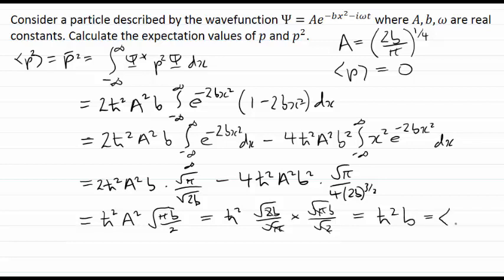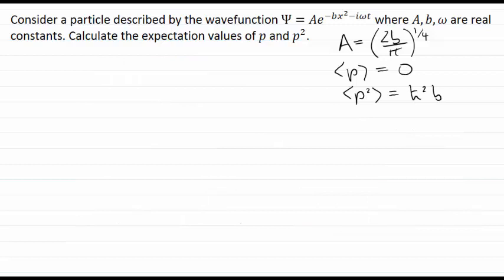That's actually the expectation value of the square of the momentum for this particular state. So let's write that up again here. The expectation value of p squared turns out to be h bar squared times b. We should finish with checking whether these things make sense. I already mentioned we have some good symmetry reasons to understand why the expectation value of momentum came out to be 0. What about this expectation value of p squared? Is this a reasonable thing to have come up with?